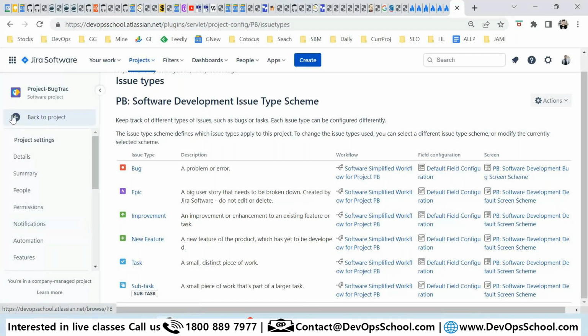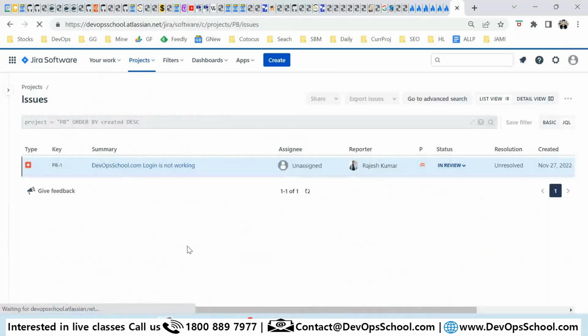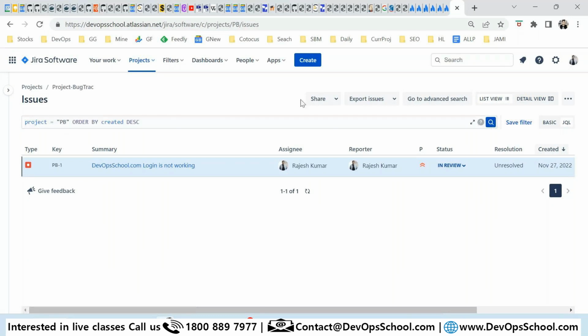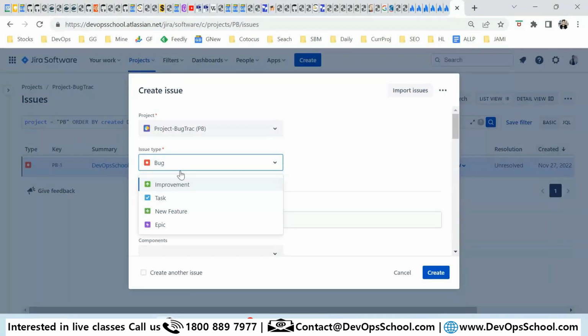So come to the front end, and let's say one requirement has come. Create account, create a ticket, and here you have a few options. Bug is there, improvement is there, task is there, new feature is there, epic is there. So I want someone saying, hey, can we add one more option here? Can we add it? So this kind of work you'll have. Let's say enhancement is not there, improvement is there. I'm just cloning it. Enhancement is not there. So can we have an issue type enhancement also here?